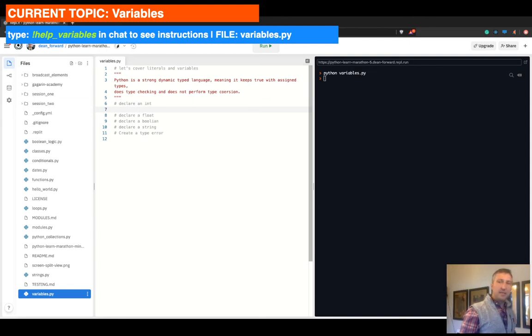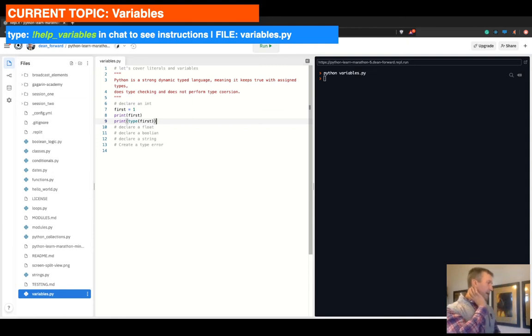As you know, Python does not require you to put a type in front of a variable when you declare it. Essentially, declaration of a variable with its type occurs at the time of assignment. So we're going to type in first and set it equal to 1, right? Next we're going to explore the value inside the variable first, and then print the type of variable first to see what comes up. So let's put those 3 in there just to see what's happening. Let's hit run on that.